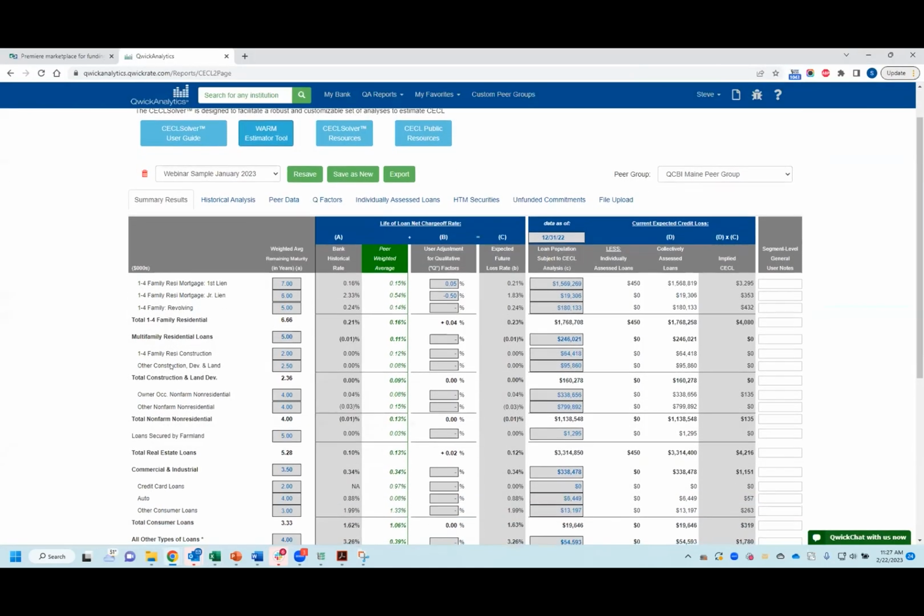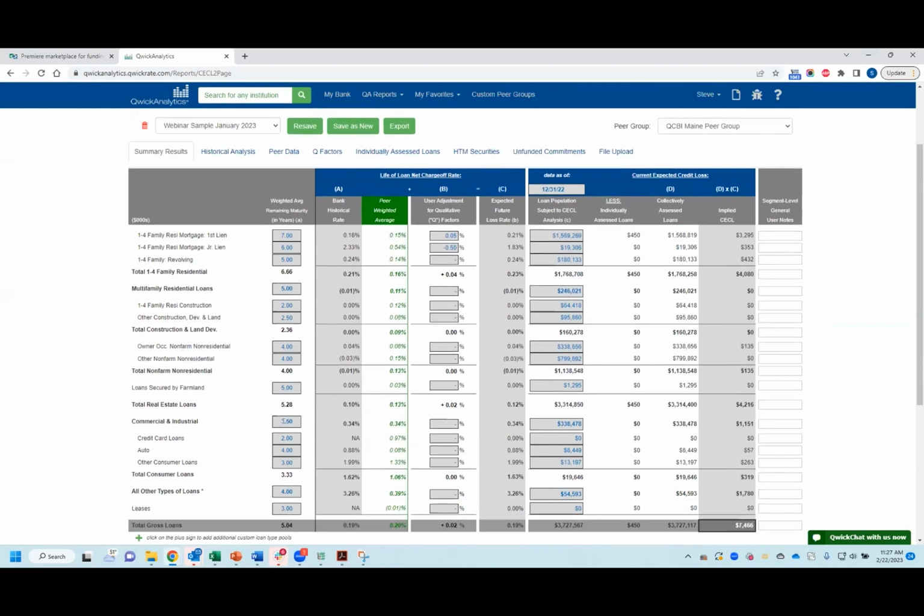But once we have those WARM calculations and we plug them in here to the tool as an input, then we're really off and running. So let's take a guinea pig for today, and we'll just go with 1 to 4 family. Let's say we calculated the weighted average maturity of our mortgage loans after taking into account pay downs and prepayments is 6.5 years. So you notice I typed in 6.5 there. And in that 1 second there, everything just recalculated on the fly across the board for 1 to 4 families as it pertains to CECL.